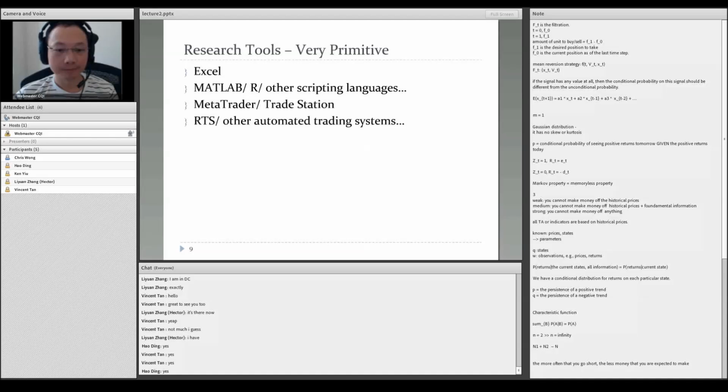Among all these tools, probably R and MATLAB are the most popular. Maybe 99% of the quant traders that I know use R or MATLAB, and there's a reason for that.